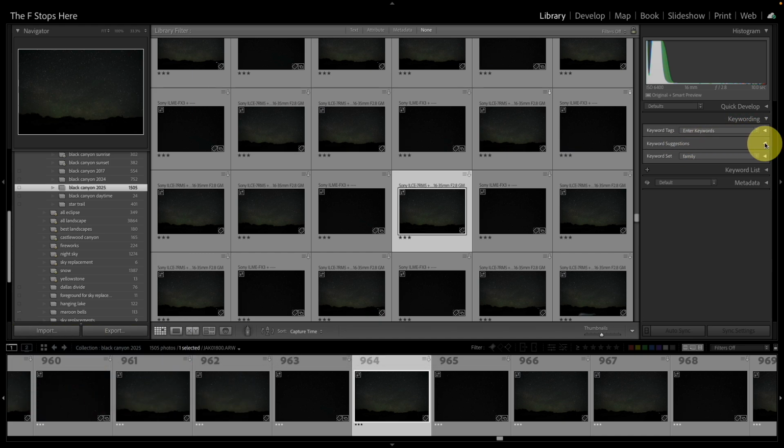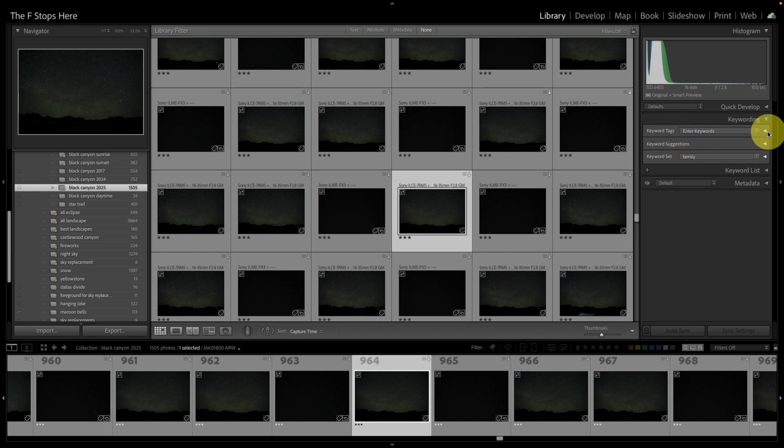Then we come to keyword suggestions. These are based on your recent work, the keywords that Lightroom thinks you are most likely to use for the image that you are looking at. And these you don't get to change, but they do alter as you continue to work, and that might prove useful. But when we're coming to a new project, for instance, we've left pictures from a family outing and we're coming to images from landscape, keyword suggestions are still going to be based on your previous workflow. So they're not going to line up with what you really want to work on today.